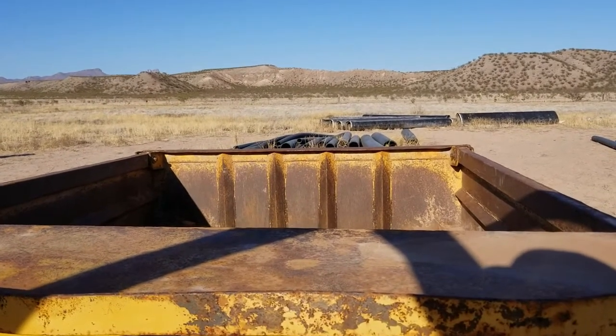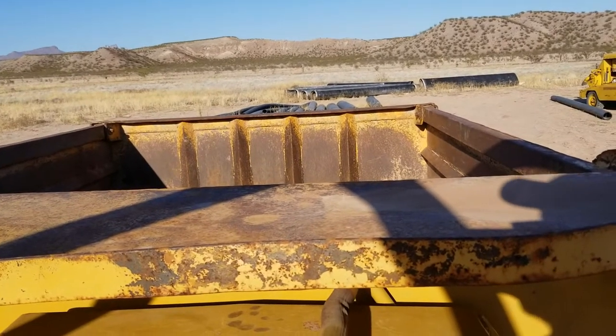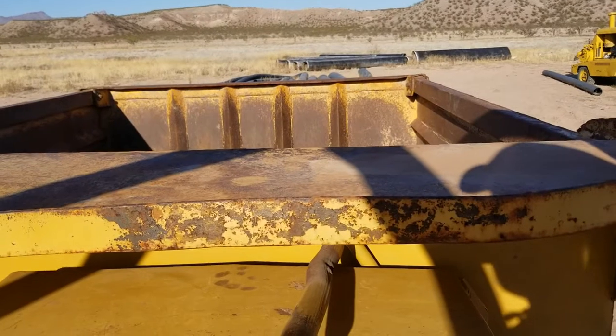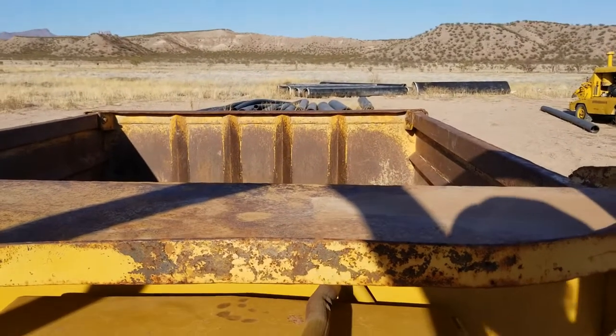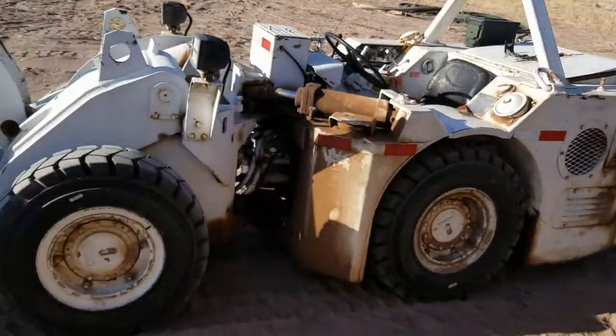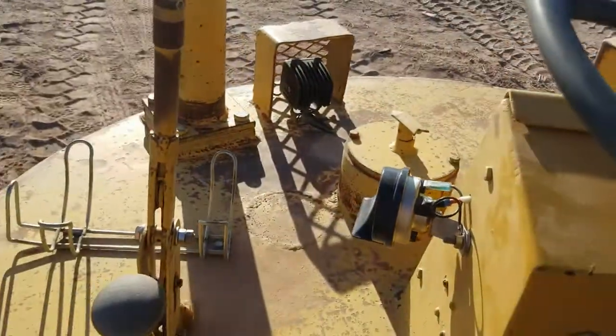Makes it real easy to turn around and run forward, reverse, etc., which you're not always going to have good spots to turn around underground. So being able to reverse for long periods is often pretty necessary. Now getting into a little bit more, your steering wheel, that's self-explanatory.